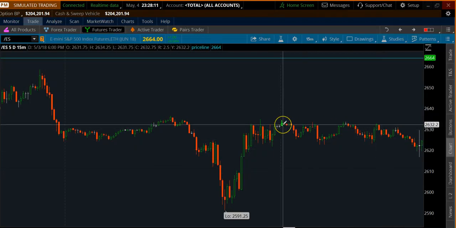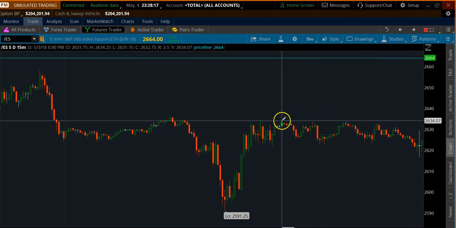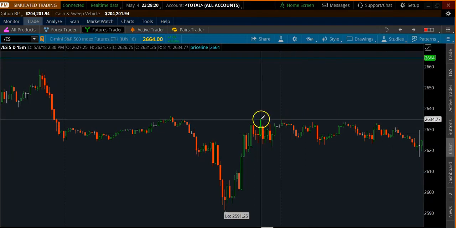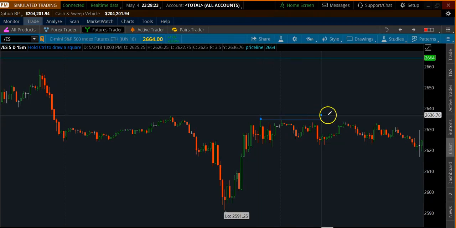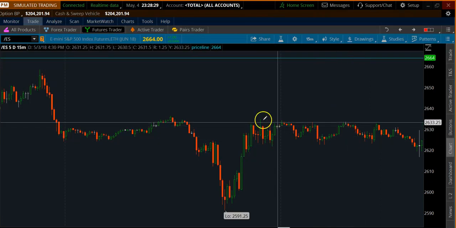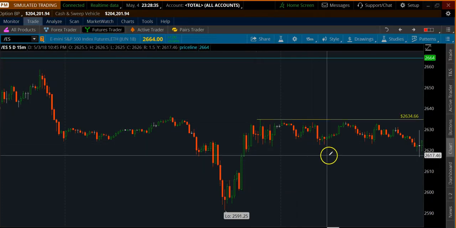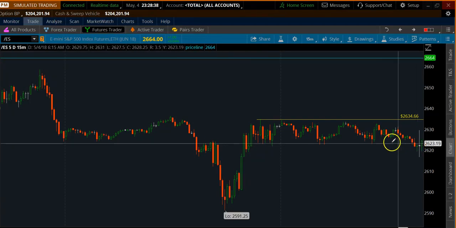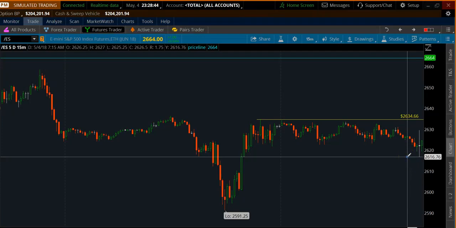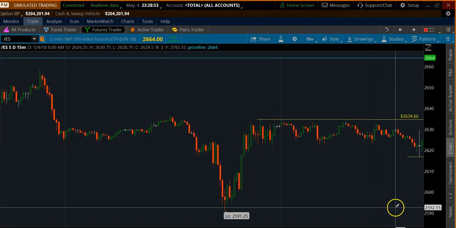Okay, so once I establish what the overnight did in terms of direction, I start to mark these and create levels of resistance and support with a horizontal line. Okay, so I have a ceiling, and from the time that I sit down at my terminal, for the last few hours of overnight, this is the established low. So now I have my lines drawn in the sand as far as my mental mindset.